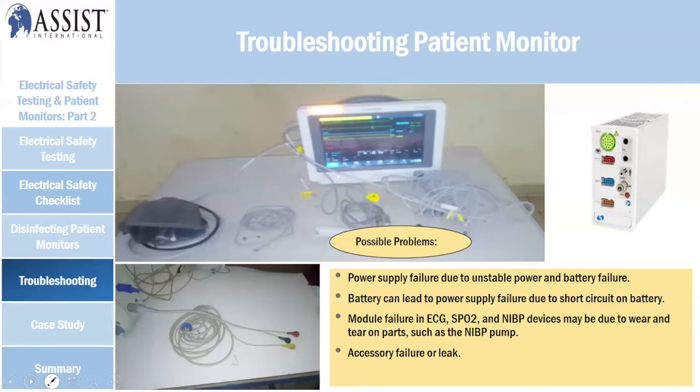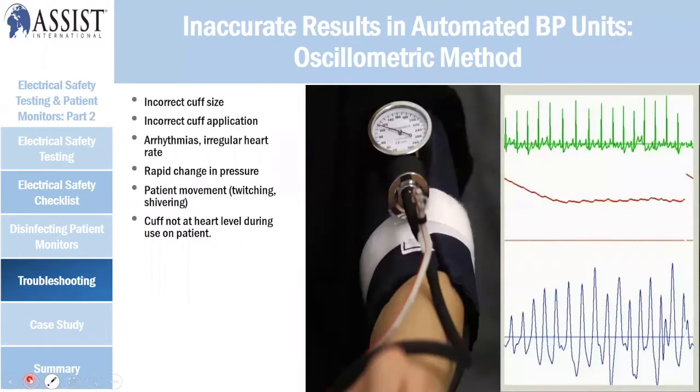So always be careful when you're talking about inaccurate results of automated BP units. Always remember these particular things that you need to look into when the user complains. Yep, this is what we've been talking about: inaccurate cuff size, all this. So always remember these are normally user issues, but if you get a complaint from the user, check whether they are applying things properly, or check if there is a leak or something like that. Check on the cuff and the tubing.